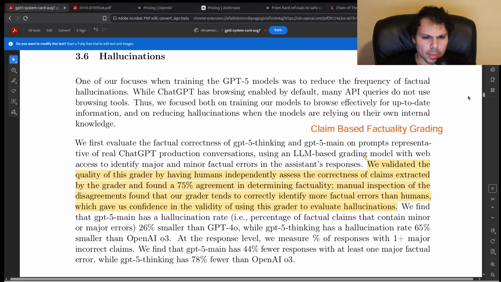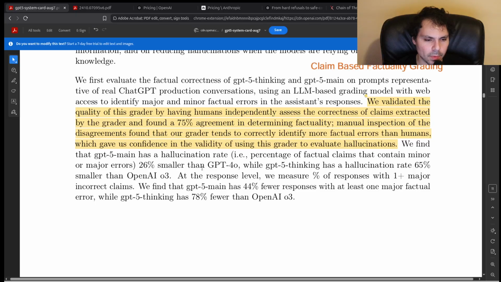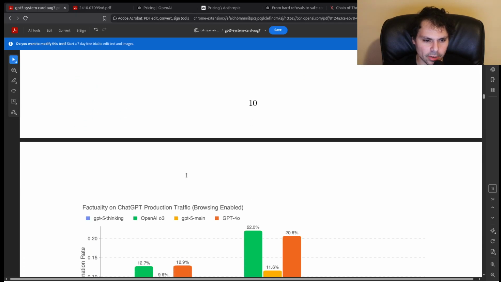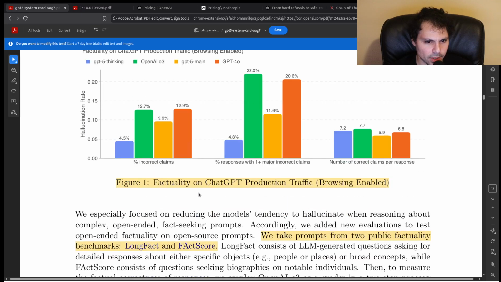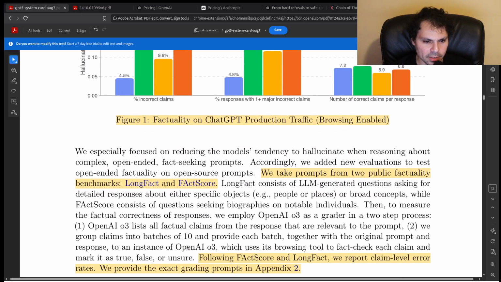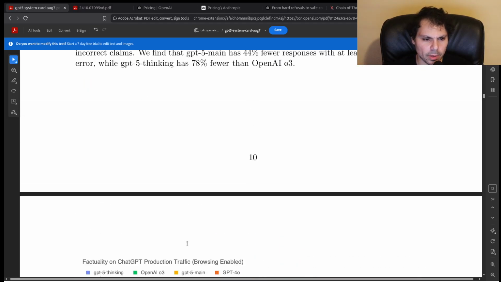Basically, they take production traffic, and they're using several evaluations here, like canned evaluations. One is called LongFact and FActScore. So they actually have a list of evaluations here that they're doing this with.